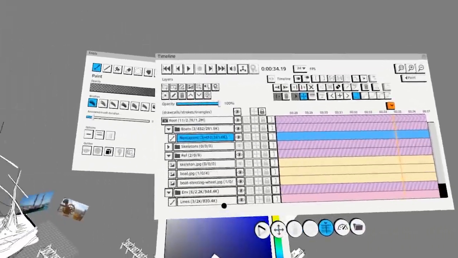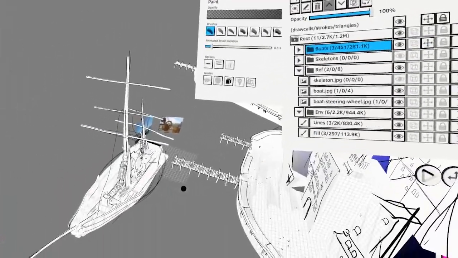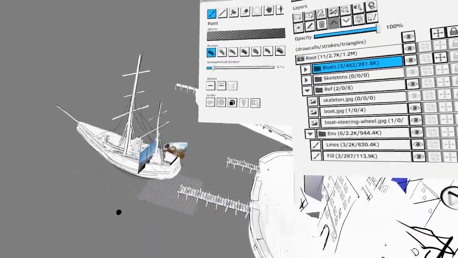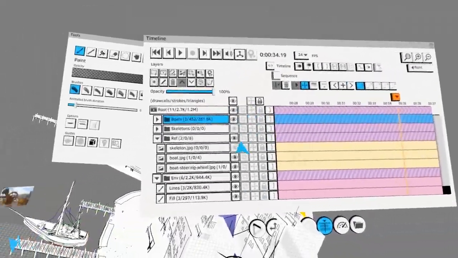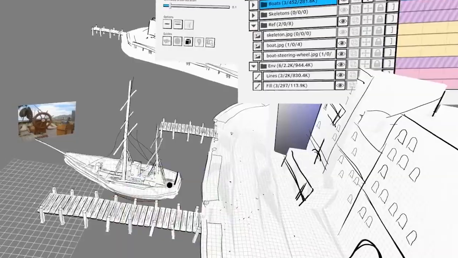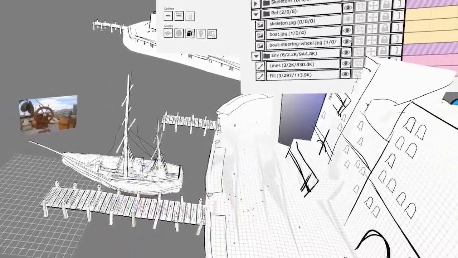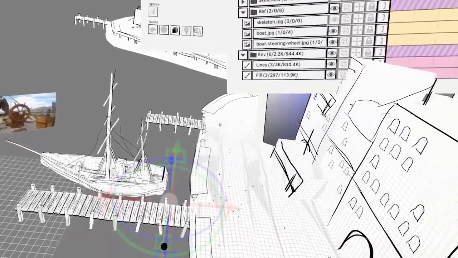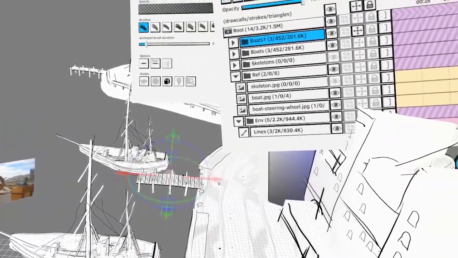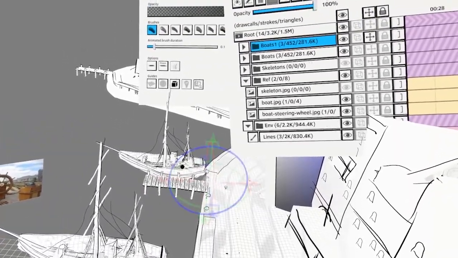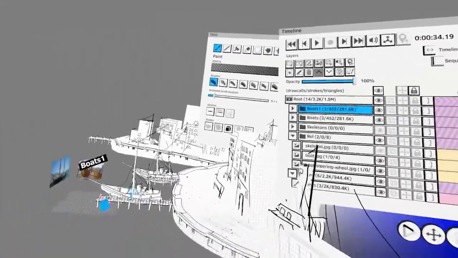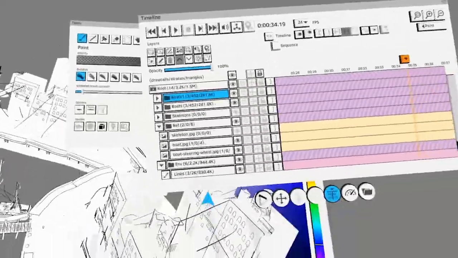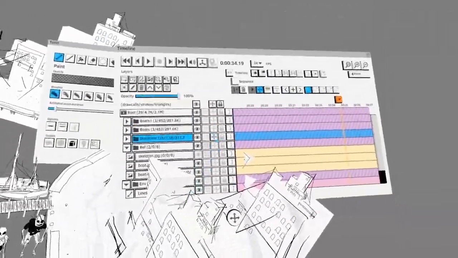Let me start with the water and the rain and stuff like that. So let me put this boat into position. So we have one boat here. And then I'm gonna animate it through transform keyframes. So we're gonna have this boat here, something like this, and we have another boat over here. Maybe rotate it a little. Okay, and then that looks pretty cool already. All right, nice. So then let me get the skeletons.